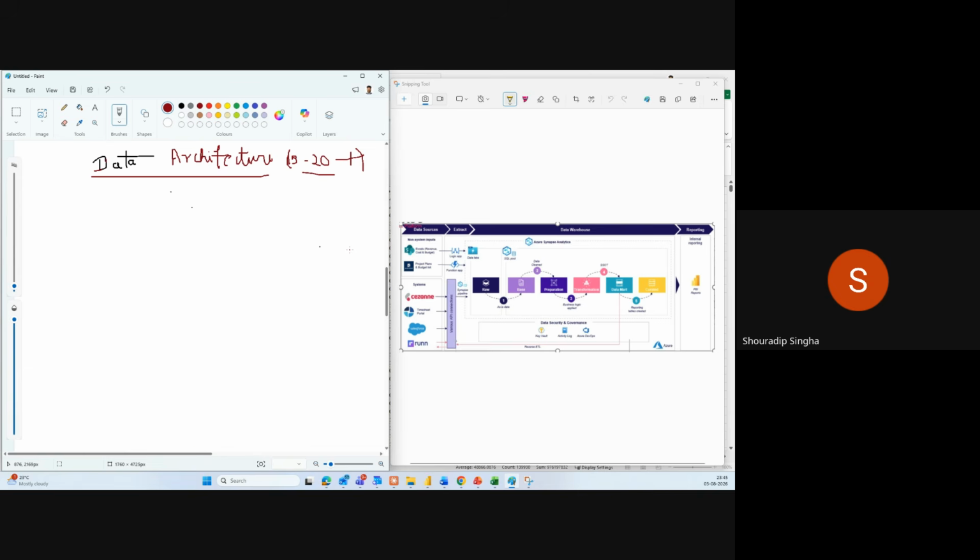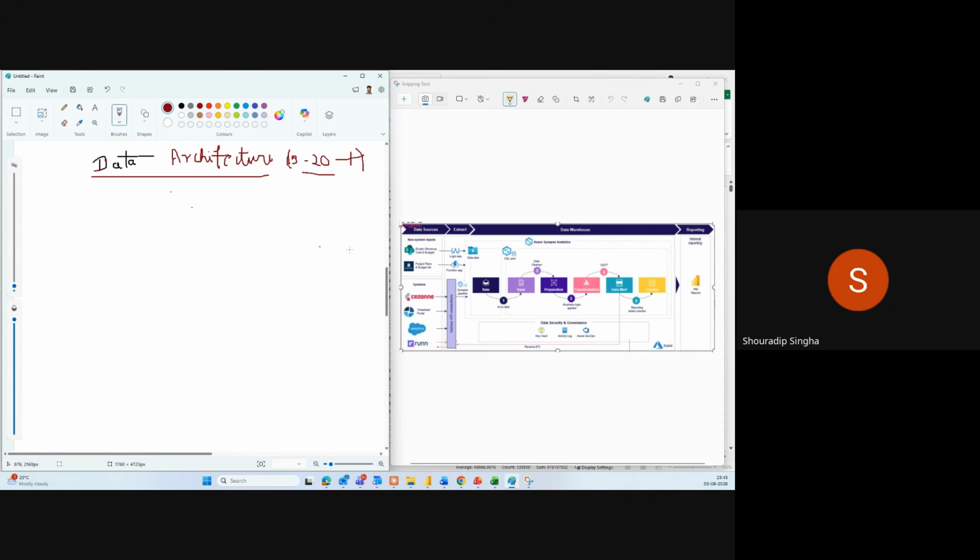Of course, as you can understand, any project requires proper documentation. This is a part of the documentation. Without these things, the project can't even begin. So the business analyst will create the entire documentation end to end. The main part of this documentation is the data architecture, because it is a long documentation and people won't go through each and everything. If you are only showing this, and this is how we actually do it.